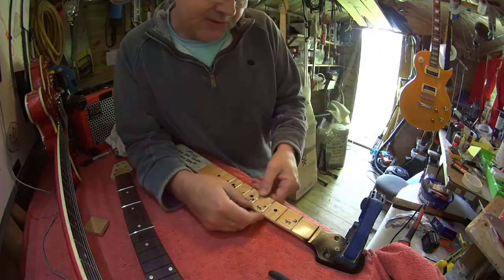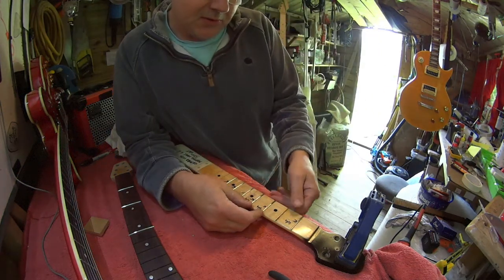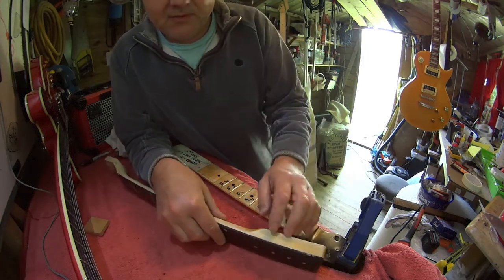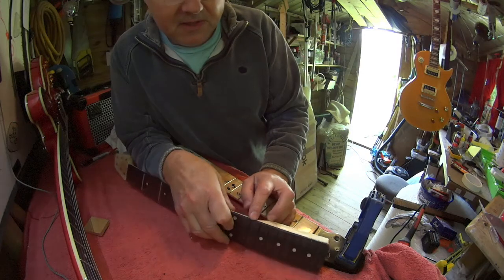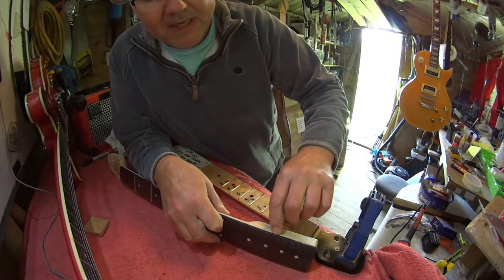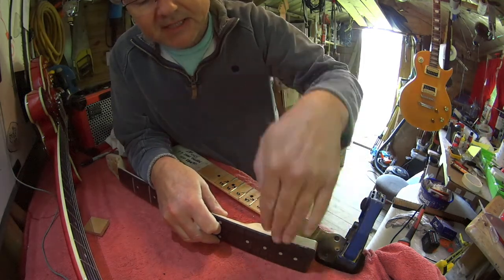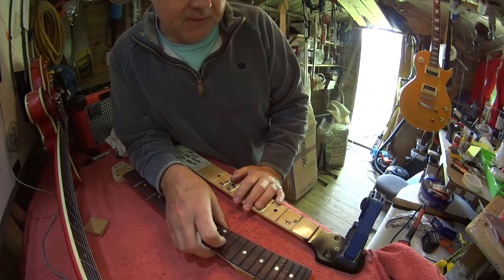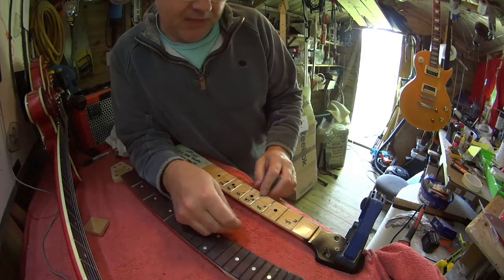Anyway, so super glue is my kind of favorite go-to, and I've seen people fretting on YouTube, and even some of the professionals, they'll put a fret in, clamp it in, then they'll wick in super glue through here, just let it go into the slot, and then they'll either press it down or do whatever they need to do.